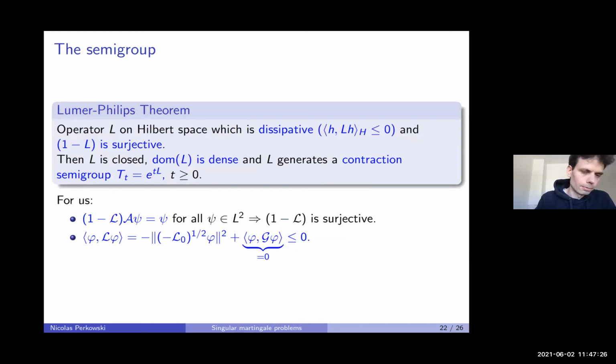Now, once we have the domain and the operator, we can try to get a semigroup. And there's a nice version of the Hille-Yosida theorem, which is a bit easier to apply, which is called the Lumer-Phillips theorem, which says that on a Hilbert space, if you have a dissipative operator, so satisfying this estimate, such that the resolvent operator for lambda equal 1, or it has to be for some lambda positive, is surjective, then you automatically get that L is closed, its domain is dense, and it generates a contraction semigroup.